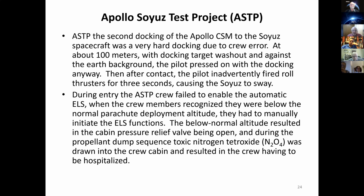I might pass on, though, because of that, the Russians were really concerned about our manual docking. So one time when they were over here during the shuttle program, we were going to be docking with Mir. I had my safety team over, and we were in the simulators, building 16. They were showing me everything that was being done with the laptops and all the things for the manual docking. And the Russians that were with me were extremely concerned. You could see they were very concerned, asking a lot of questions. And then after they left, some of the guys on the simulators said, "Why are these Russians so worried or concerned about this manual docking?" So I explained to them what happened on ASTP, because you hardly ever hear about that. They said, "Oh, now we understand."